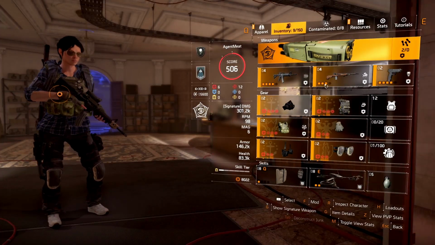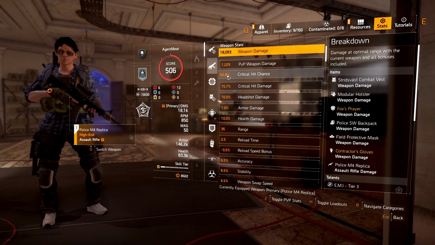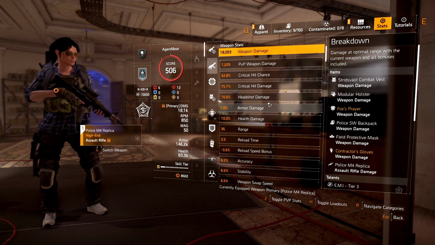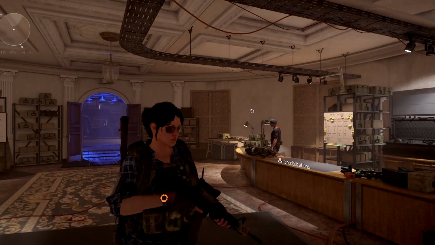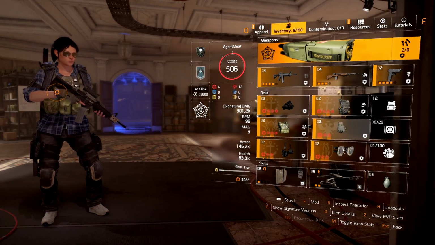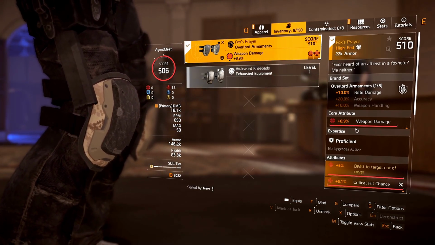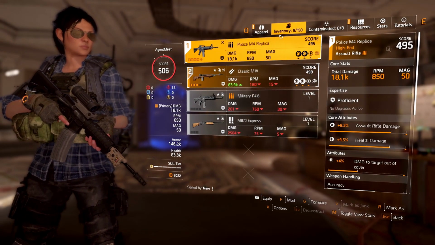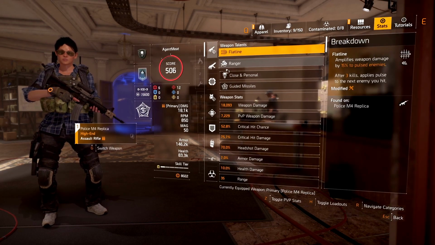So that's the build in a nutshell. As far as the stats for it, I ended up at 52.8% crit chance, 75.7% crit damage, and 70% headshot damage. We've got 7% armor damage, and not listed on here is we've got 5% damage to targets out of cover coming from the Fox's Prayer, and another 4% for a total of 9 coming from the Police M4. And that doesn't get listed in the stats.